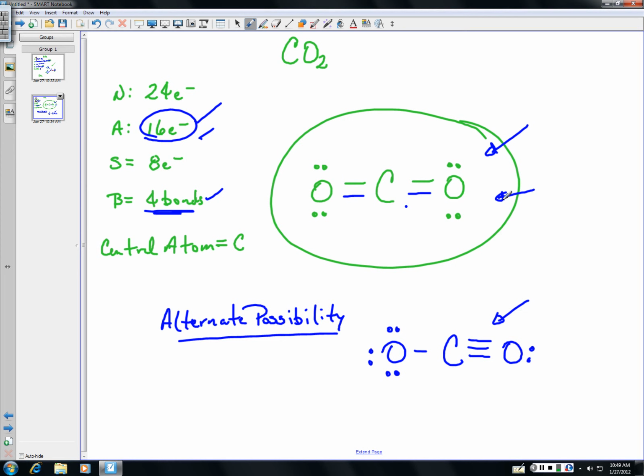All right, folks, that's the end of this little video. So hopefully you can do the Lewis dot structures for compounds that are going to contain multiple bonds. But again, remember, our key is after we put the central atom in, we put a single bond to every other element that is around it, and then we compare how many bonds we've used to how many bonds need to be in that structure. And if we have not exceeded the bond count here, we need to at least get that number of bonds in our structure. And so that may take double or triple bonding. All right, that's going to end this video.